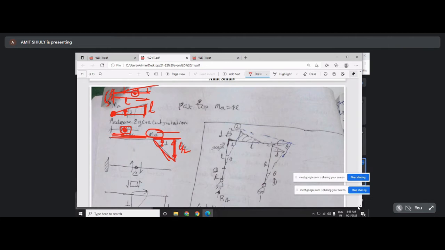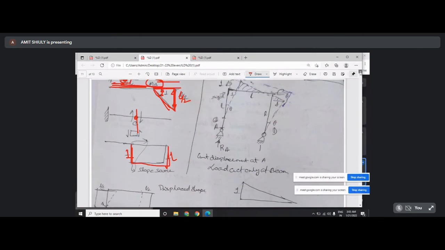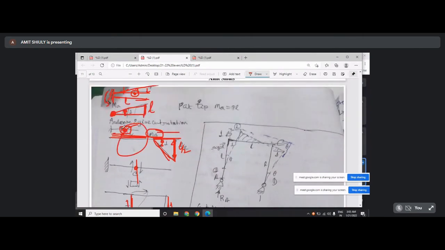Now in case of shear force, same way, at this point if you want to draw the shear force, what will be this shear force? If you cut this, left up, right down, so this is 1. Naturally this is your deflected shape, 1. So this is your shear force. If there is a load here in this point, there will be no shear force, and if there is a 1 kilonewton load, 1 unit load here, then shear force here will be 1.